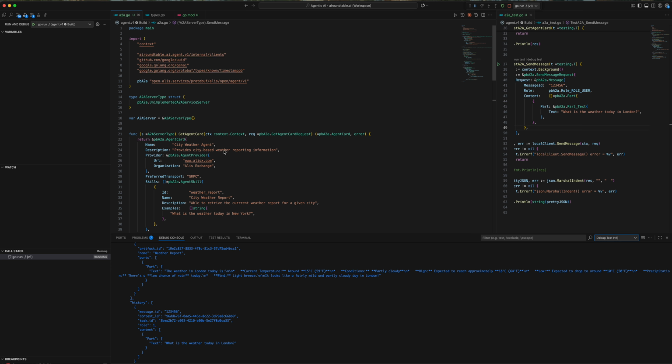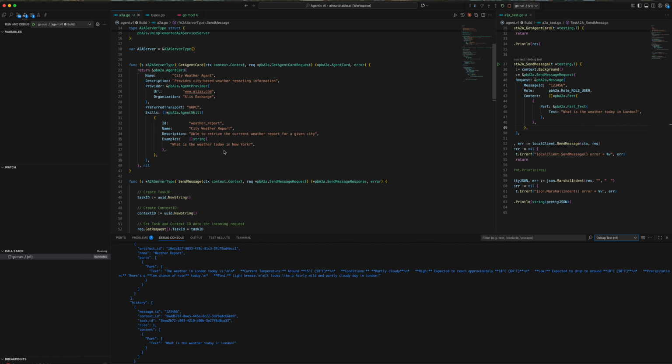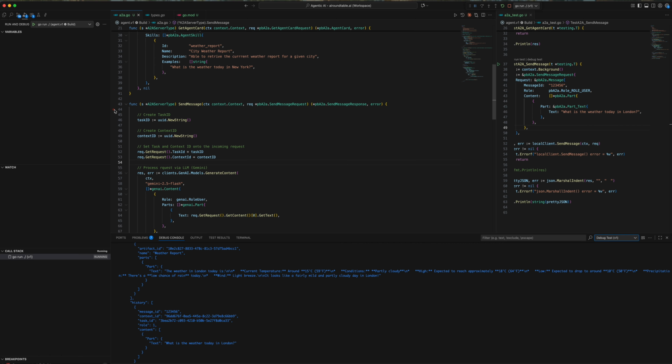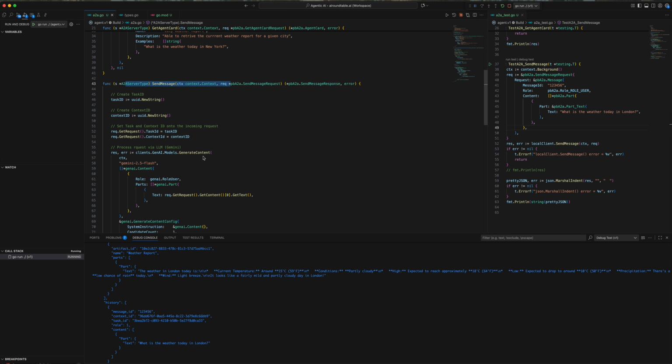Okay, welcome back everyone. Let's just get straight into the recap of where we got to in the last session. We started putting down the send message RPC method, which is one of the methods that the A2A protocol provides in order to send requests and to interact with a particular agent.